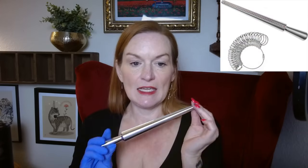Then once you start getting selling, you're going to want a mandrel. It's got a couple uses. One, if you're selling rings, you can use the mandrel to let the buyer know what size the ring is, because that's one of the things they're going to want to know. And if you've got a ring that's a little misshapen, you can use the mandrel to slide the ring down and try to get it shaped correctly, because that happens from time to time too. So mandrel is next up on my must-have list.